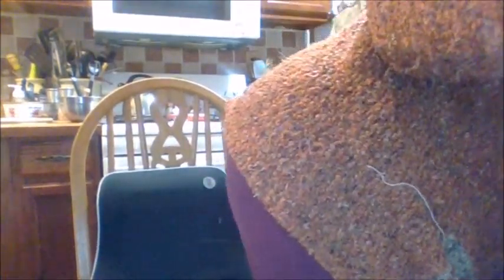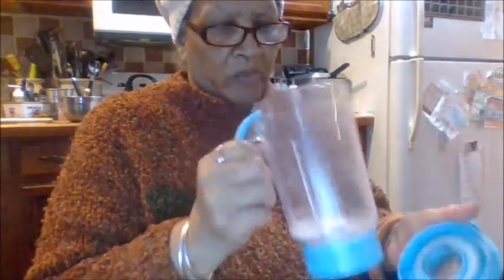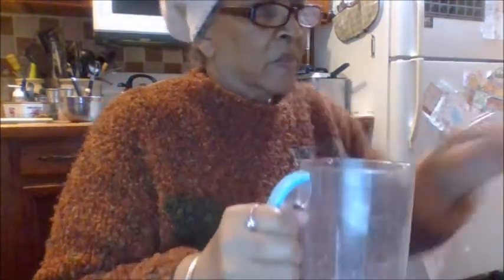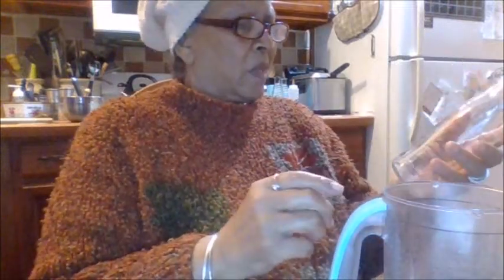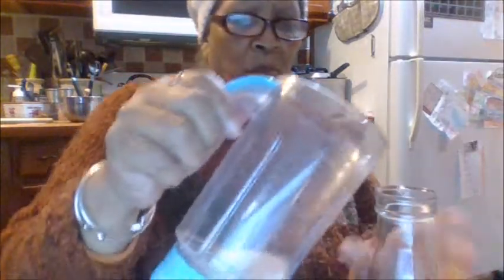Got this. Hard to sit sometimes. So we got this, and we got this pretty much blended. So I am going to wash this already and without water. This is my bottle. This is actually a measuring bottle. I'll put it in another bottle later, but this is the only one I had at the moment.